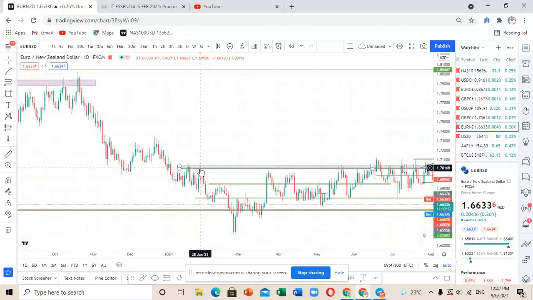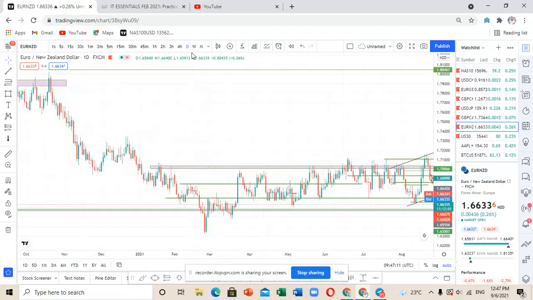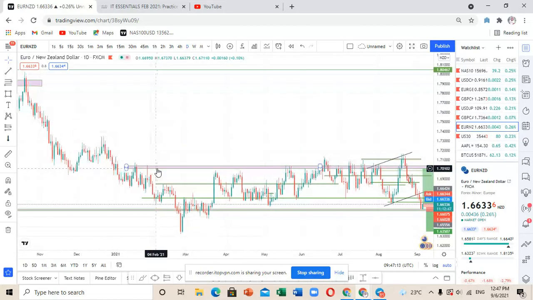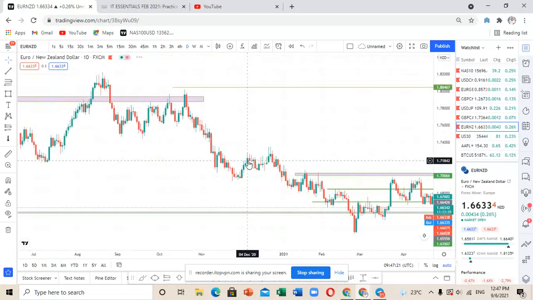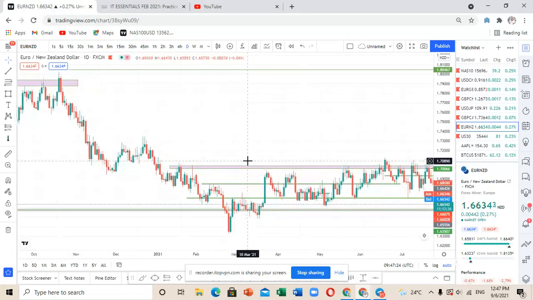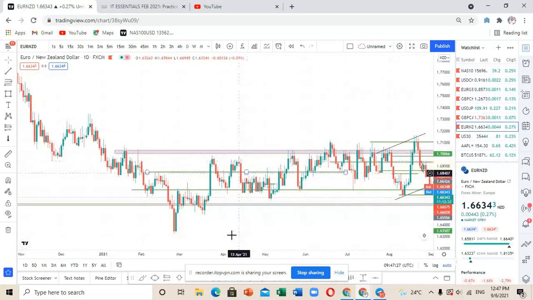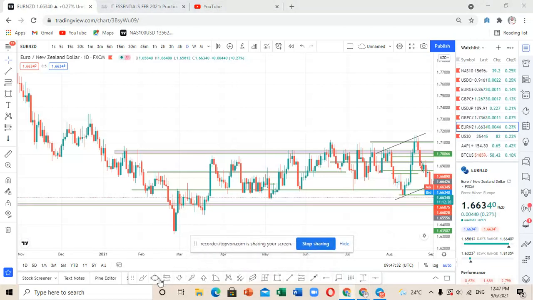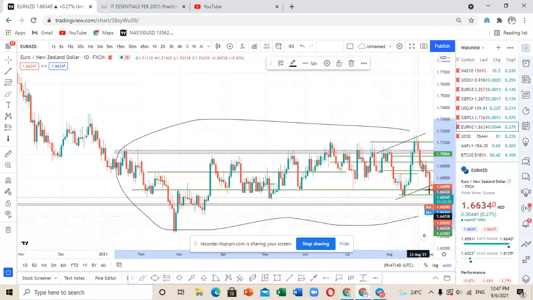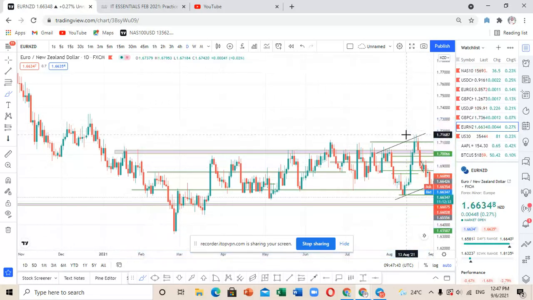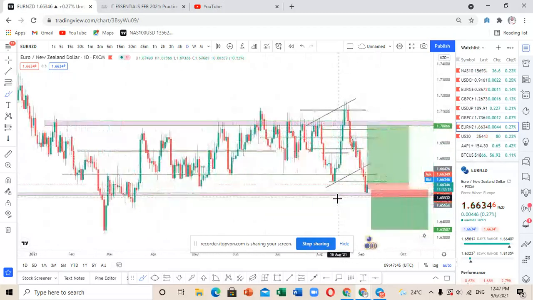Now, looking at Euro NZD from the daily time frame, you realize that we have got a downward trend. As you can see from this point here, moving toward the downside. Yeah, it is actually a downward trend, no need of drawing trend lines. And then we have got this point, we are settling in for a point of consolidation. This is a very strong point of consolidation which we have been settling in for a very long time, and we are expecting a breakout either to the upside or to the downside.